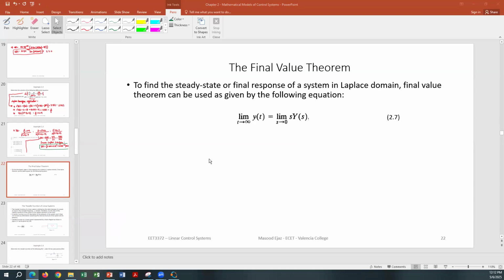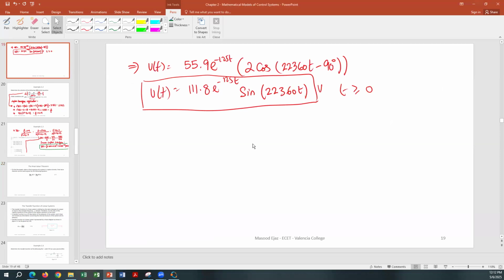Okay, what is the final value theorem? Basically, the final value theorem tells you how to find the final value or a steady state value of a system. That is, when time hits infinity, how the system is going to be behaving. That's what the final value theorem tells you. So generally in the time domain, if a time domain expression is written, you can look at the expression and you can tell pretty much right away the final value is going to be this. So for example, when we have this expression written and I ask you what will be the final value of the system, what will be the answer?